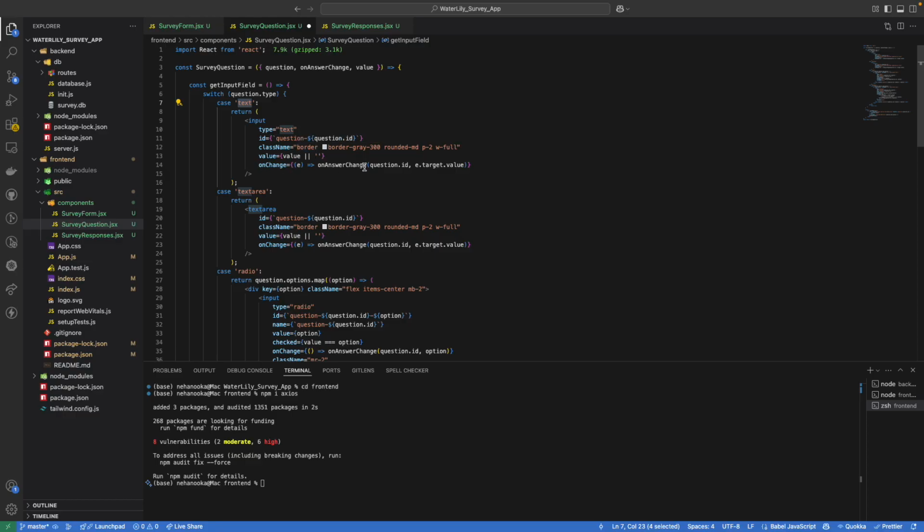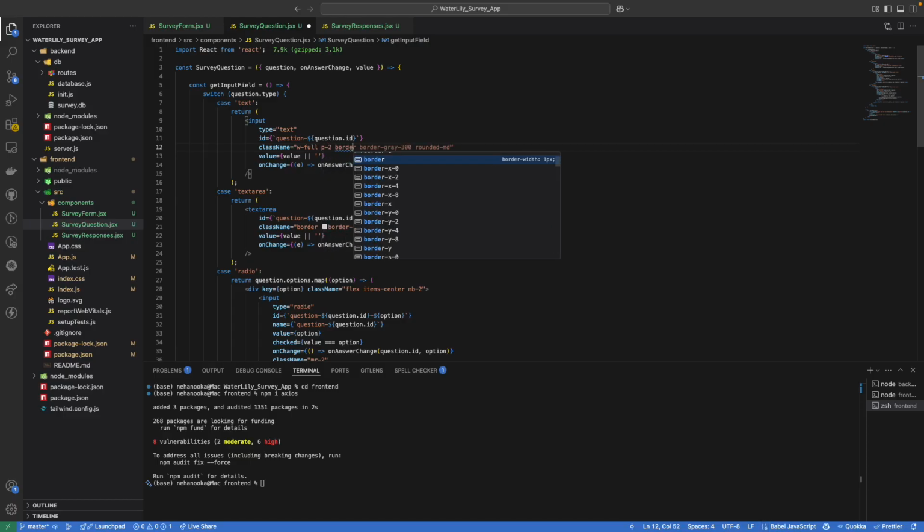On change, we can have on answer change, we can pass the question id and the value. And let's change the style for this. So width is full, then padding is 2.